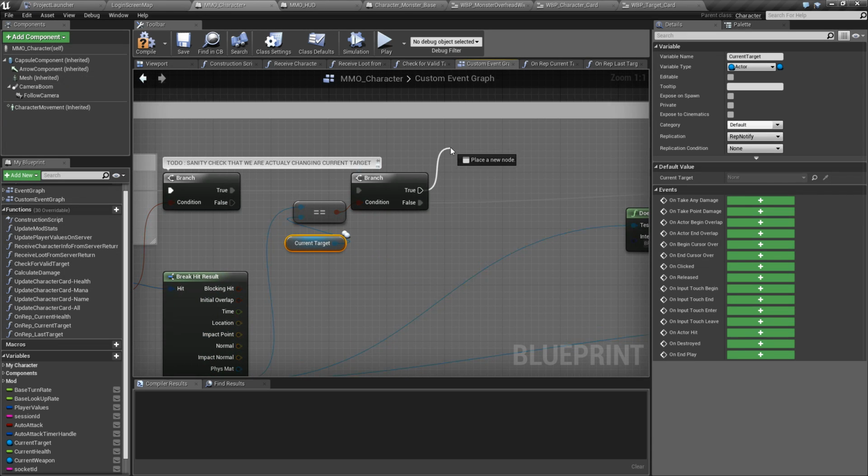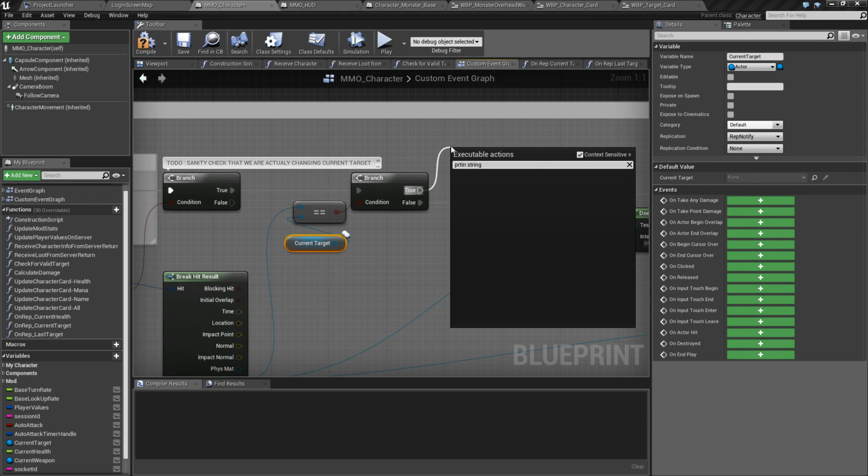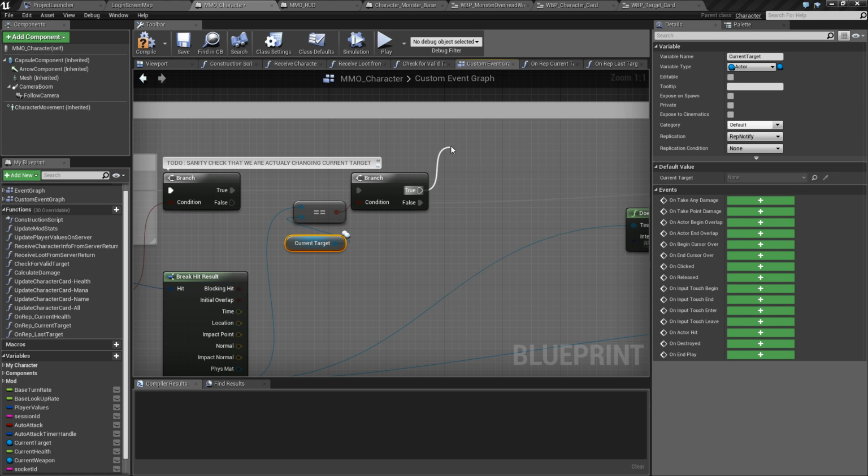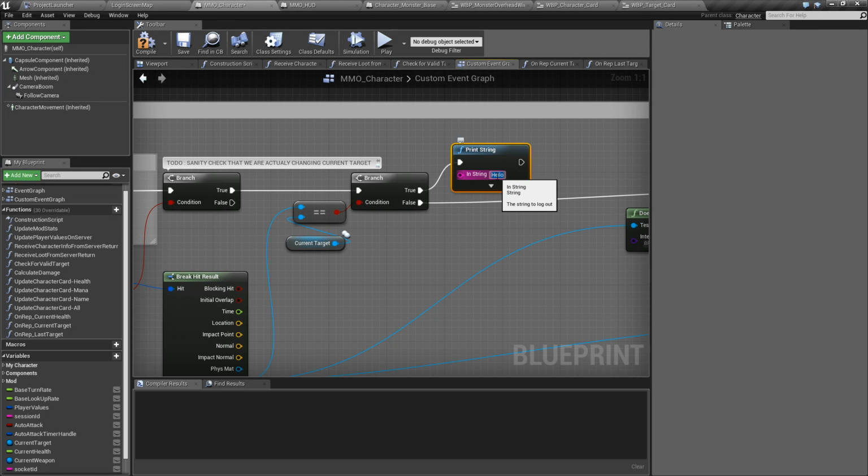We already have that target. I'm going to do a print string right here to test it. Same target, doing nothing. Okay, let's try that.